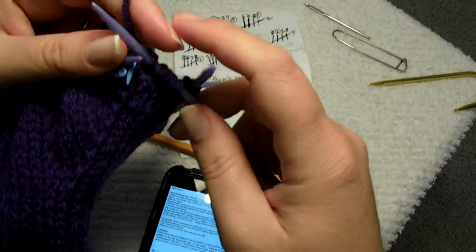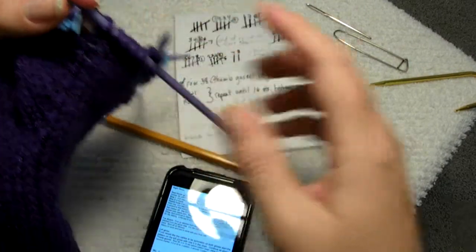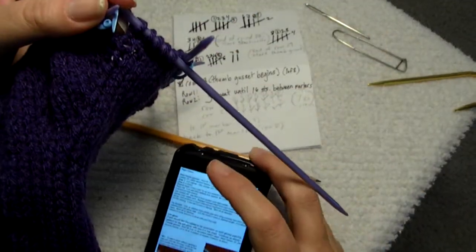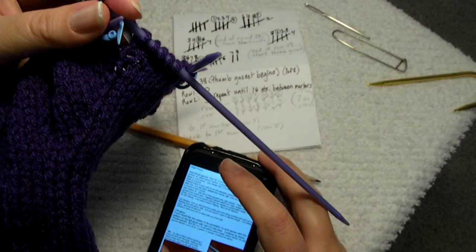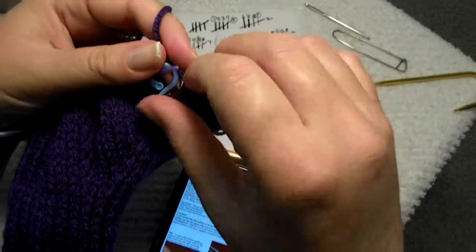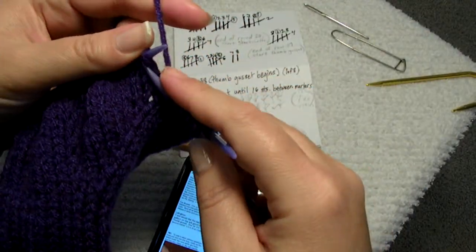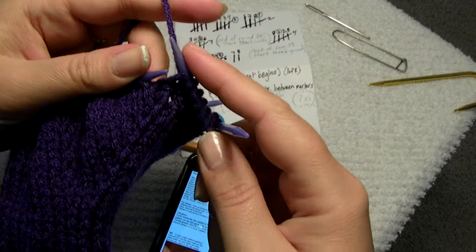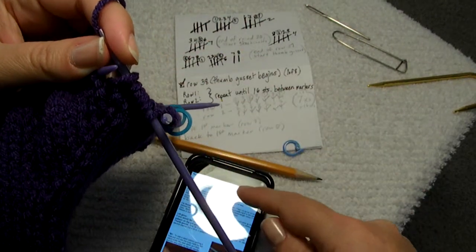Okay, I'm knit all the way back around and I'm at the first marker again. So now the directions say to slip the marker off and slip the first stitch from the gusset onto the right needle. So we're going to slip this off, and when you're slipping, we're just not knitting, we're just going to move it over like that. So you slip the first stitch from the gusset onto the right needle.